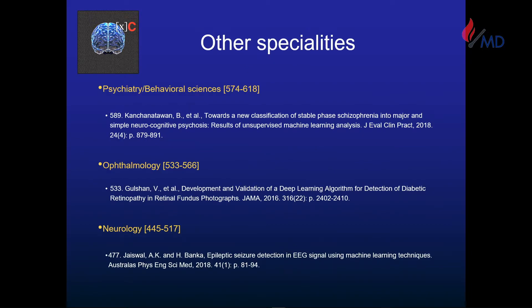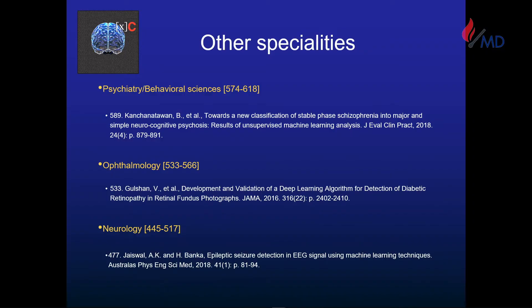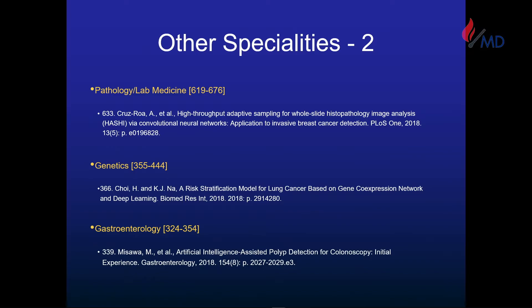Some special mentions: psychiatry and behavioral sciences are doing innovative work — not just taking data from the electronic health record, but also from social media texts to discover suicide patterns and whether patients' treatment response is better or not. Ophthalmology and neurology focus on imaging data. In GI, next time you go for a colonoscopy, the gastroenterologist may use a scope with a camera providing AI-guided information: what's tumor, what's not, where to biopsy. That's all better pattern recognition — it makes those biopsies much, much better without taking away the gastroenterologist.